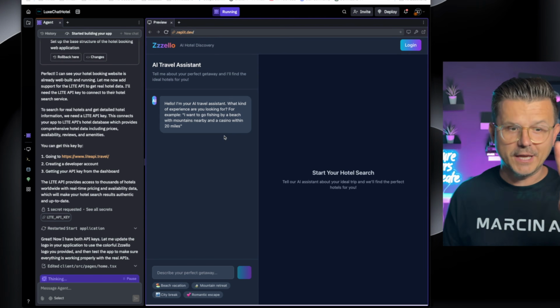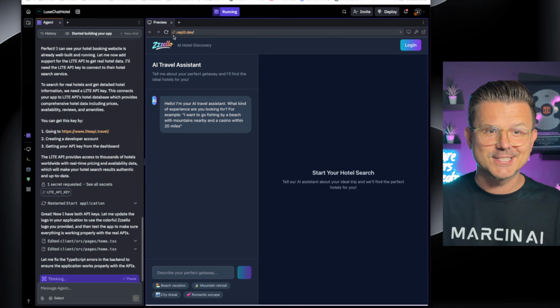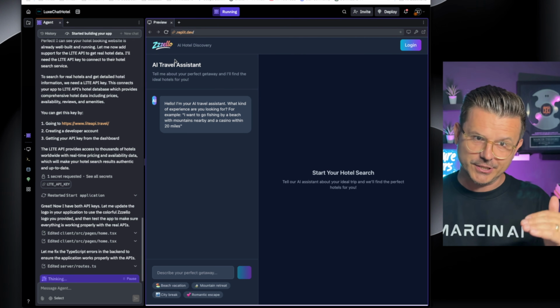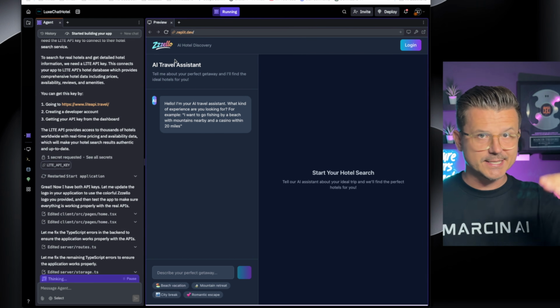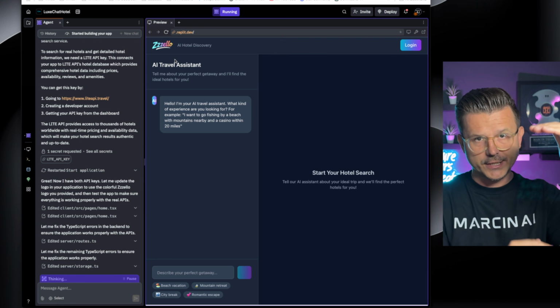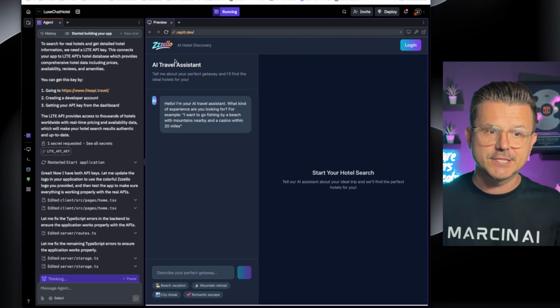Okay, so now it has both APIs, and it also noticed it never added the logo, and bang, it just added the logo. Look at that. I never had to say anything because it was in my documentation. This is one of my favorite parts of Replit. If you guys haven't used it, is once it makes that game plan, you're not just one-shotting everything. It's broken it down into each step, and now it's going one by one and checking off every single box.